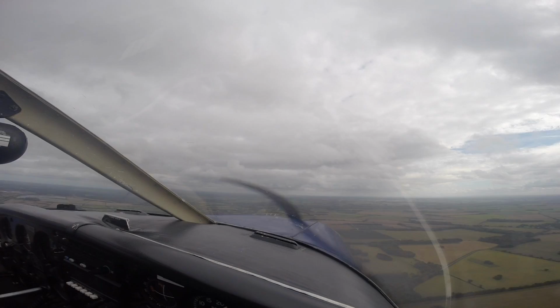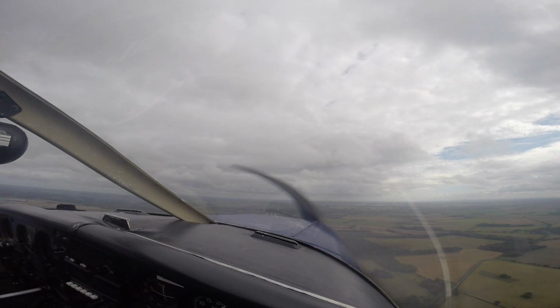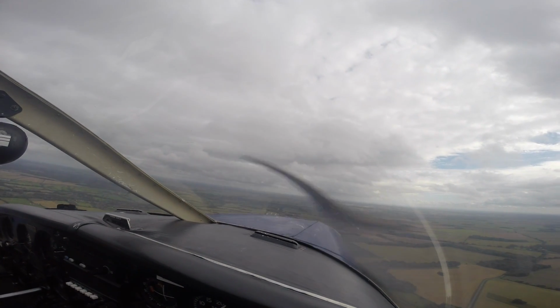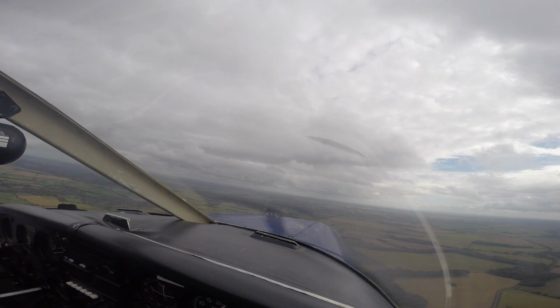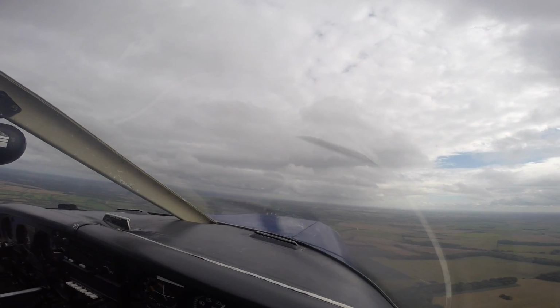Because we're at right angles to their airfield, do you have to now call them and say, I'm just crossing? Because we're outside, they have a 2 mile ring. They have a 2 mile circle from the middle of their runway. Right, I see. So we're staying outside of that.